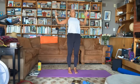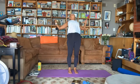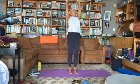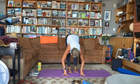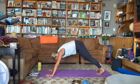Up, we're gonna arch back, go back. Cactus, go back further. Back further. Arms frame the ears, hold. Don't collapse in the spine. Lift the chest up to the sky. Inhale up, exhale, fold. Inhale, lengthen the spine. Exhale, back to plank.